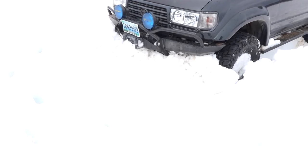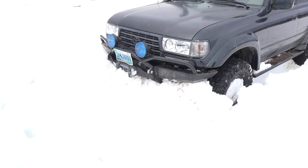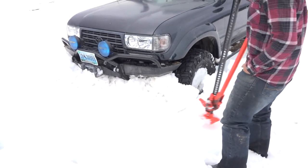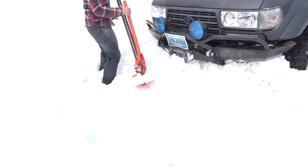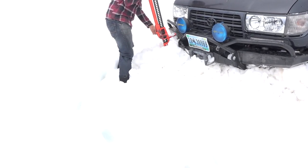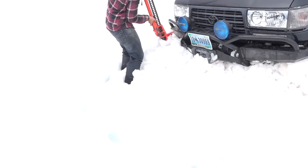Jack on the right side, on that bull bar, put it under and jack it up. We're not even in that Union Pass. Look, we're gonna make it to those trees over there and we all camp there. Yeah, right on, exactly. No, you'll have to do it many times. Compress the snow, exactly. Keep going until it's really, really hard.